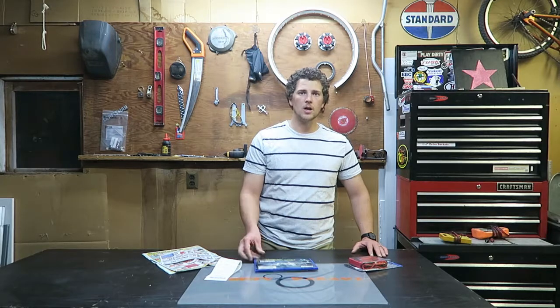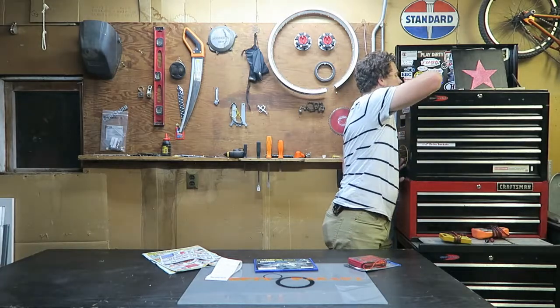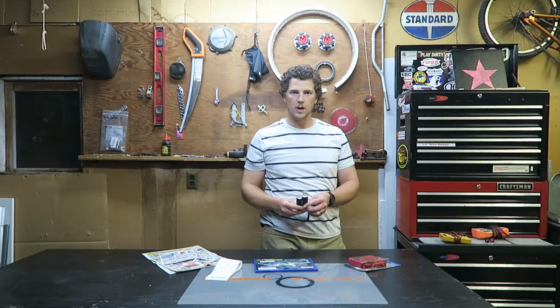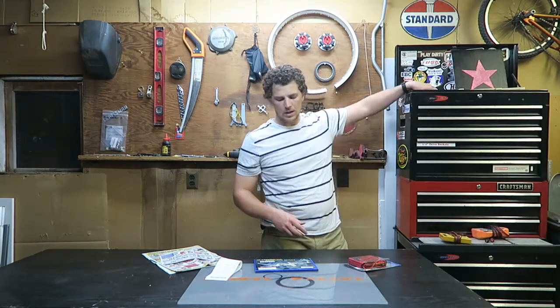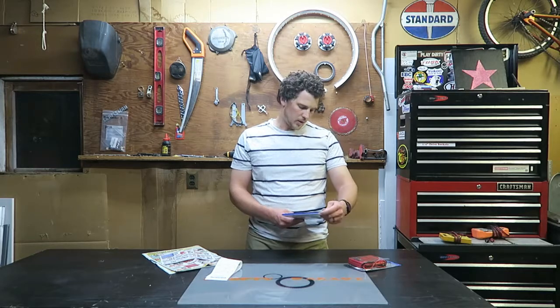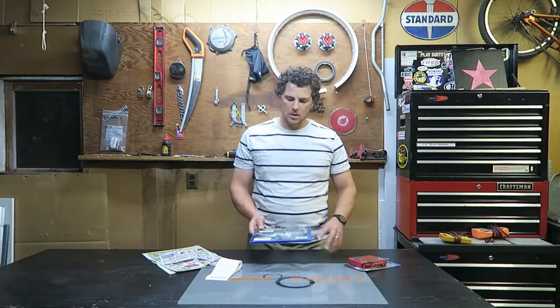I basically bought the puzzle for $1.70 and got the multimeter free. I really wanted to stay in the $2 range and didn't want to spend more than I would have on a multimeter anyway. I thought about getting some flashlights — they had a two-pack for $3 or a one-pack for $2 — but I've got a handful of their flashlights already and they always break on me. Since it was right after Halloween and my kids were tired and ornery, I thought I'd get them a wooden puzzle set instead.